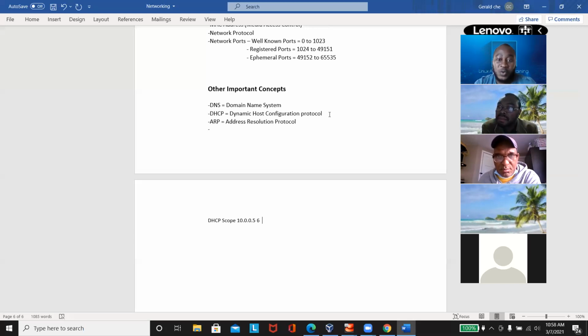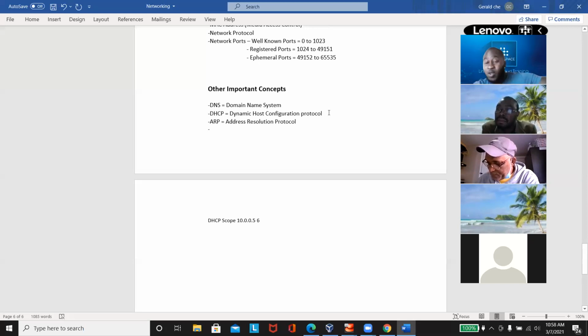Okay, so that is the thing about DHCP. Let me repeat again. The work of DHCP is to assign IP addresses to host or computer devices that join the network, right? So it does it dynamically. That's why it is called Dynamic Host Configuration Protocol. It does it dynamically. But let me clarify something here.